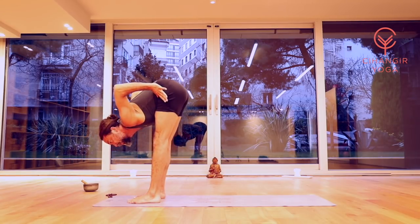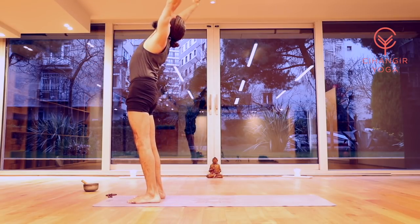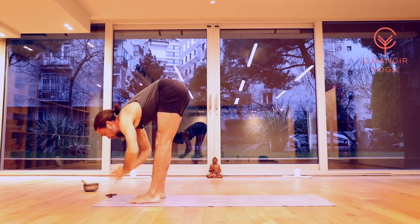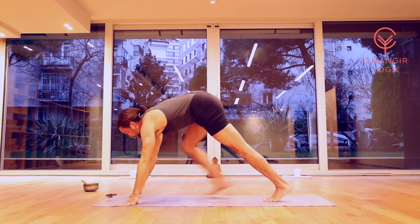Lift and open the chest, half stretch forward, and fold in. Take your hands to your hips, take your shoulders back with an open chest, rise. Same breath, take the arms up, take the arms back, lean back and stretch. Come back to center and touch the ground, Uttanasana, forward fold. Lift and open the chest, half stretch forward, and step to plank pose.